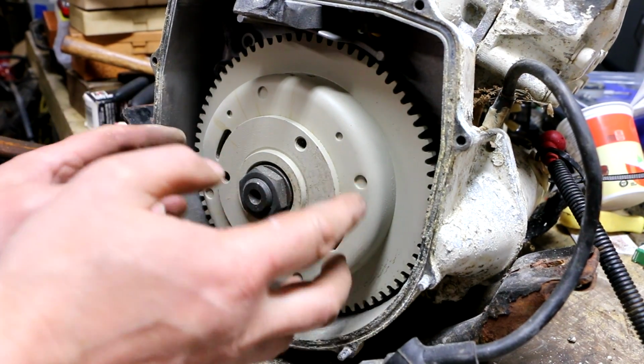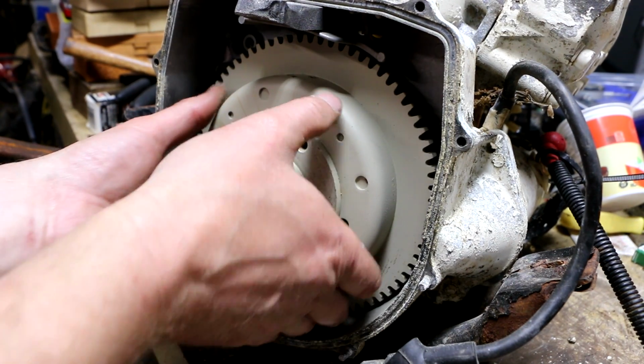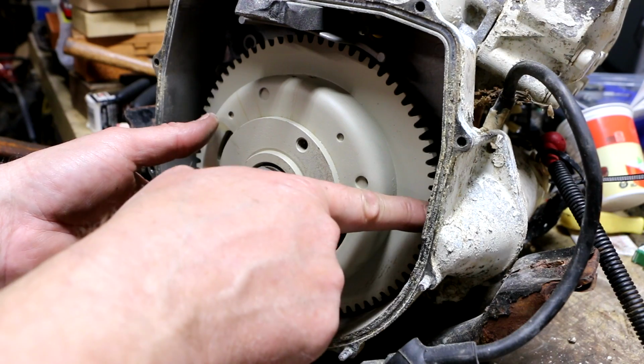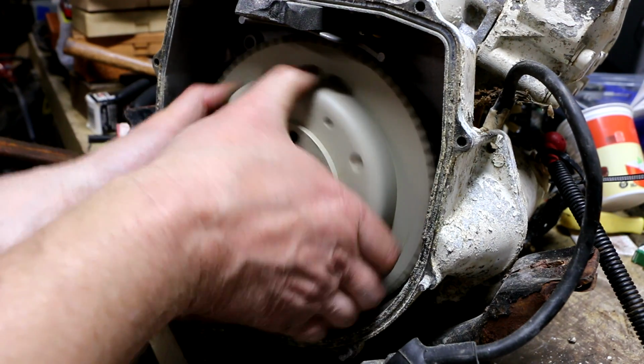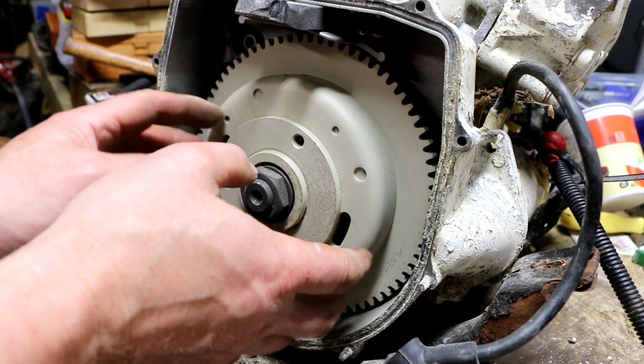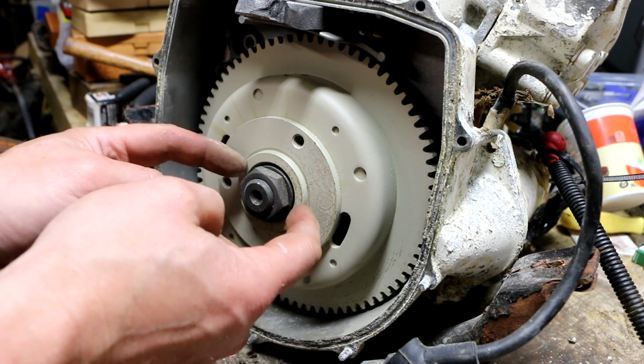Alright, so not a lot to see in here. Looks like we got a flywheel. And this is where the starter engages. So I'm not going to be able to see the coils and pickup or any of that stuff without taking this flywheel off, which I'm not going to do.